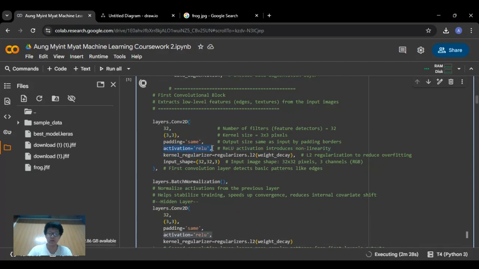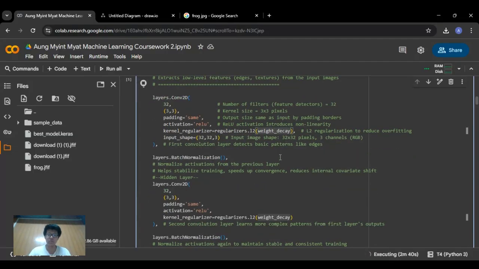And I use the ReLU activation, which converts any negative value to 0. And then I use L2 regularization to reduce overfitting. And then finally we have the input, which is a 32 by 32 image with 3 color channels, RGB.